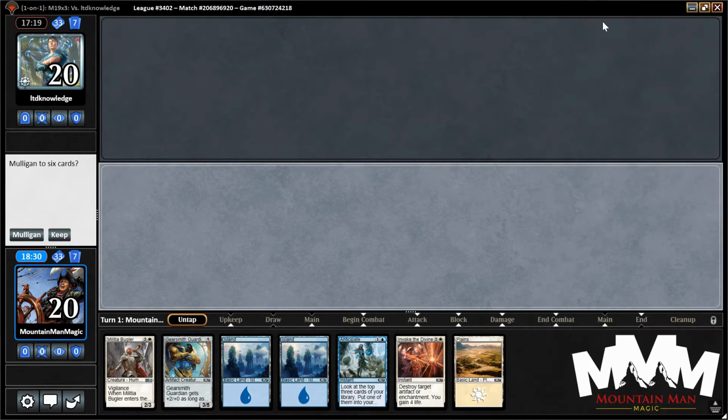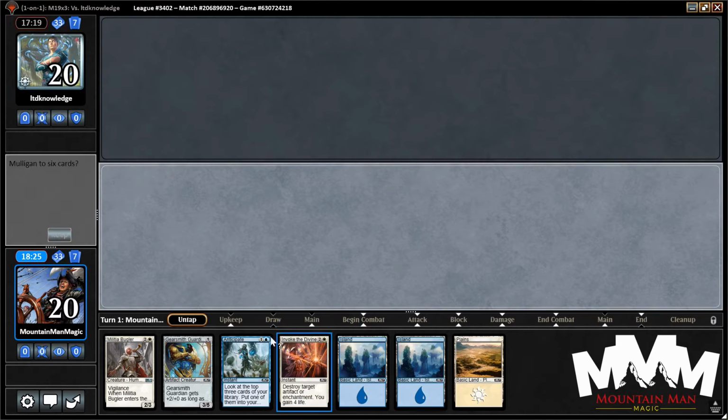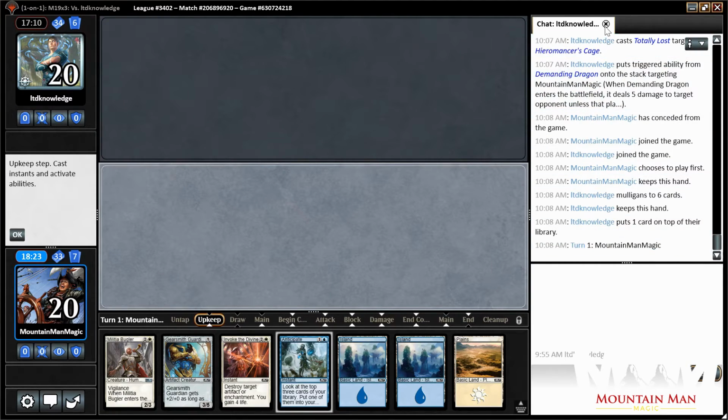Yes, we want to play first. Solid hand. Turn 2 anticipate. Turn 3 bugler. Ooh, they had a mulligan. They keep 6. On the draw is not terrible. Scry on the top. Okay.